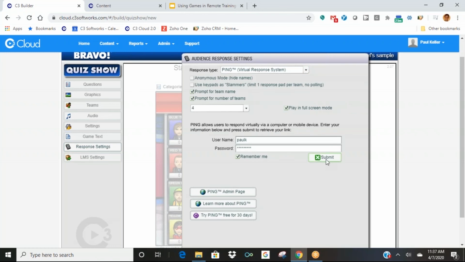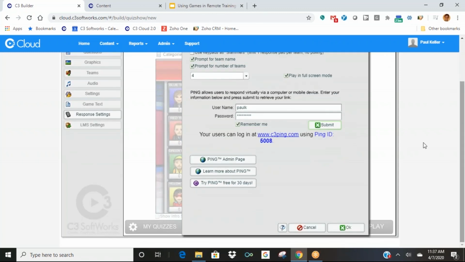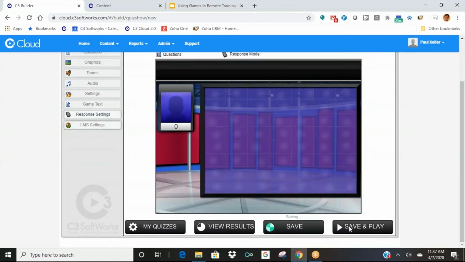When you start the game, you'll have a link that appears at the top of the screen, and then you'll have your own 4-digit number to play. It's 5008 on mine. You'll have your own separate code. It's the same code every single time you play. So you're not going to have to reset anything. Every time you play a game, you can have up to 100 people play on a call, and you're basically just going to launch this game just like it is. So you're not really going to have to do anything. You're not going to need a username or password or any of that stuff. It's just click the virtual setting and you're off and running.